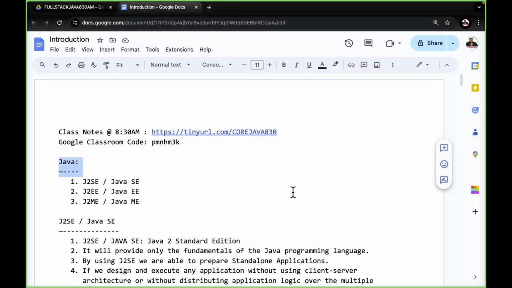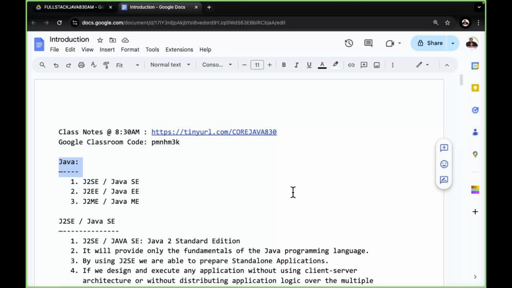Java is a programming language provided by Sun Microsystems. Windows is an operating system provided by Microsoft. Oracle is a database provided by Oracle Corporation. .NET is a technology or programming language provided by, again, Microsoft. Similarly, Java is a programming language provided by a company. Its name is Sun Microsystems.